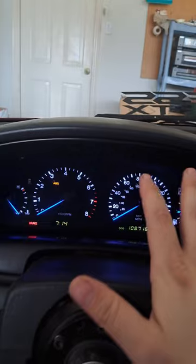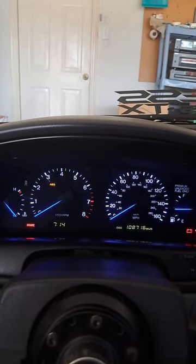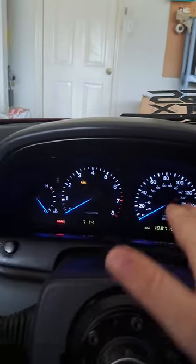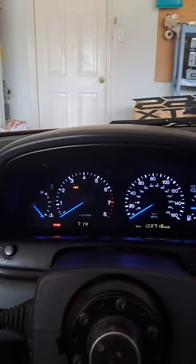Now let me give you a little insight on some things about the difference between gauge cluster needles, years of clusters, whatnot. This is my 1993 SC300. So now let me tell you a little bit about the 1993 SC300. I'm going to keep drinking my coffee. I feel rude doing this, but it's getting warm, but I like iced coffee.